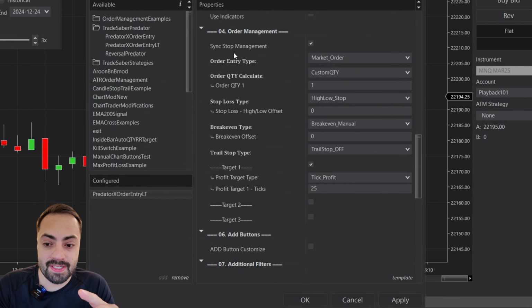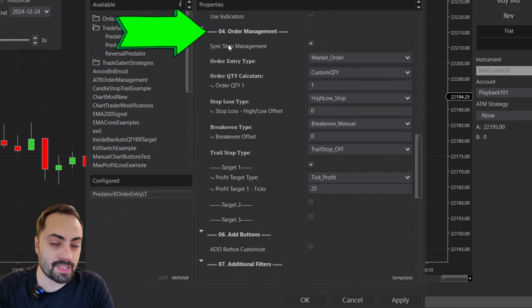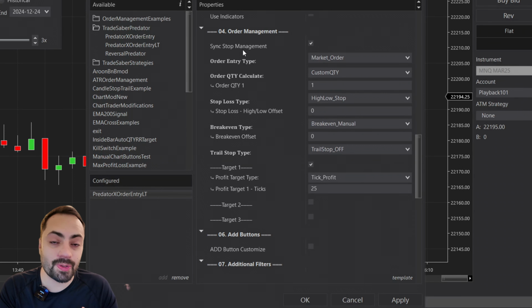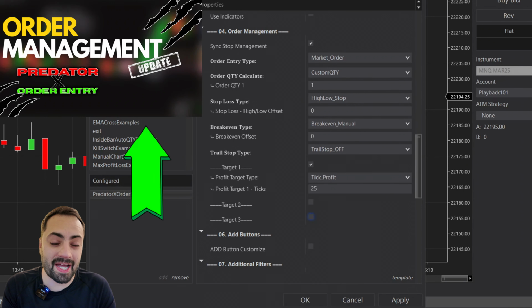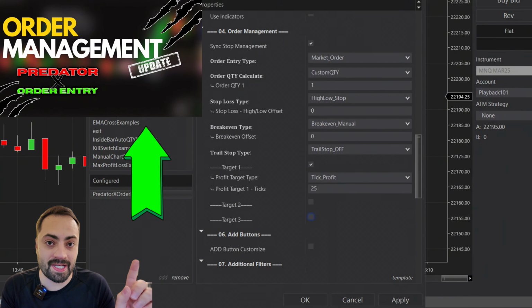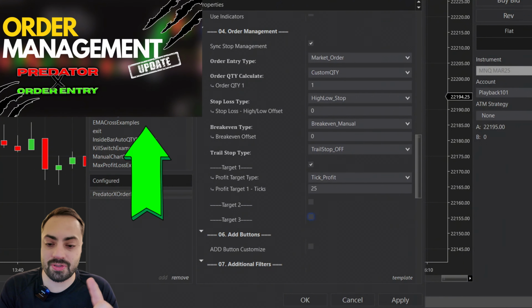The first thing to keep in mind is that any order entered within the Predator, whether it's a manual entry order or one of your auto entry orders, everything is going to be managed by the same order management. Anything we type in here, that's what it's going to execute once we enter our order. I'm not going into how the entire order management works. I have another video that does just that, and that video goes into everything from your stops, your order quantity, trail stops, and yes, even the profit targets.